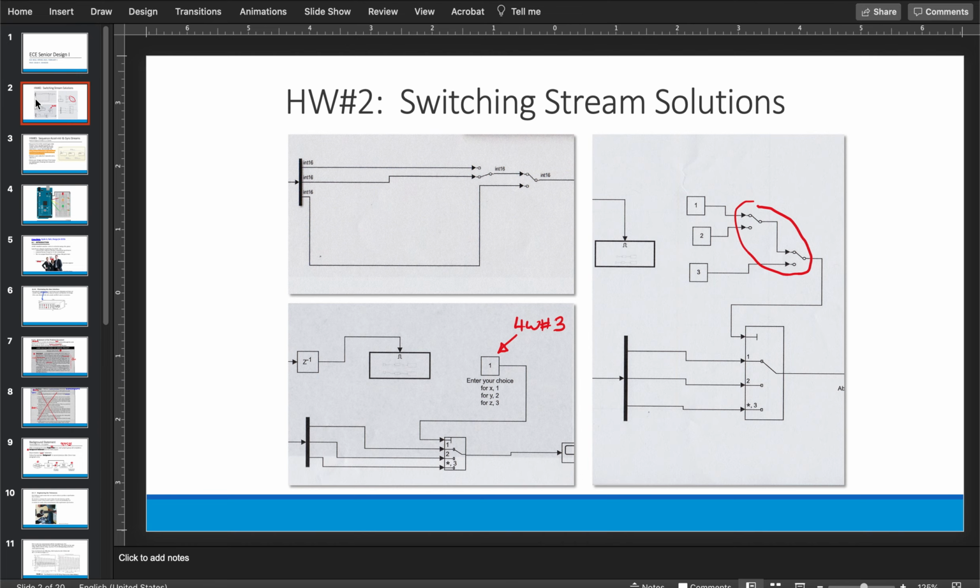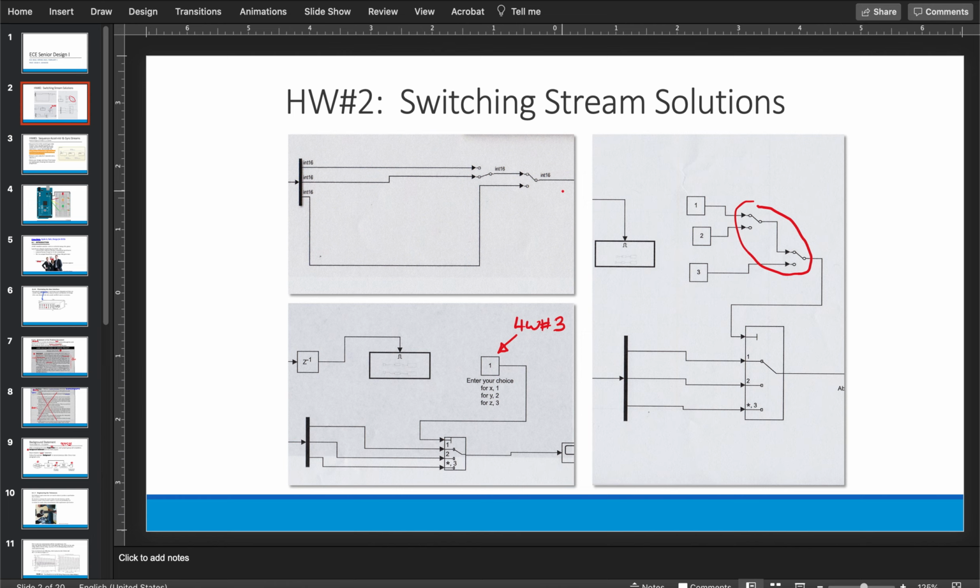Well, first of all, homework number 2. Here are some of the solutions the students came up with. The first one is switching the X, Y, and Z axes of either the gyro or the accelerometer, doesn't really matter, into a common line.